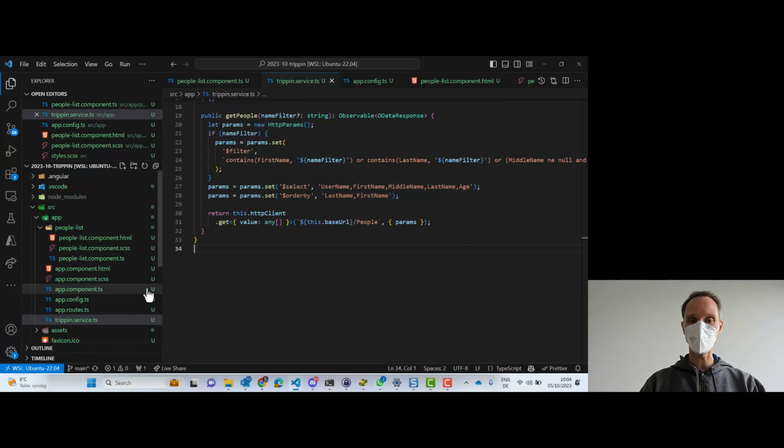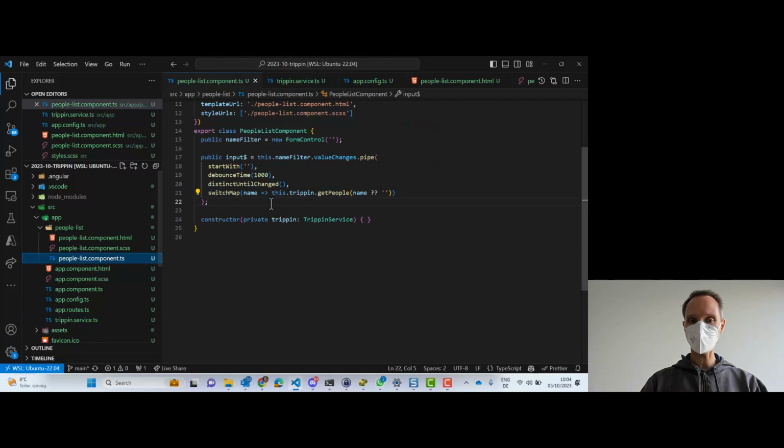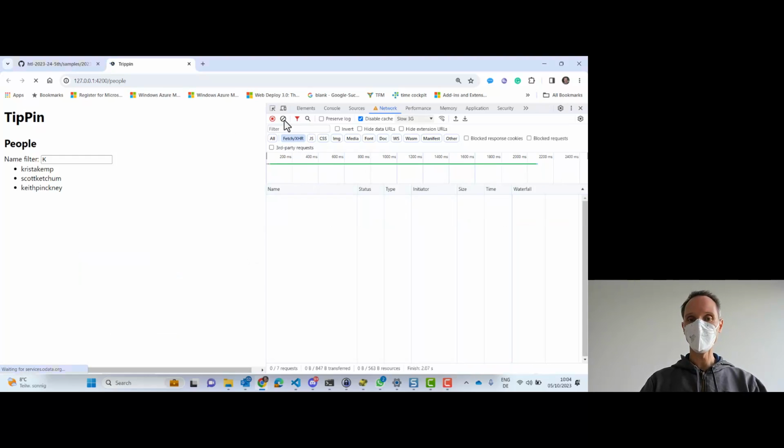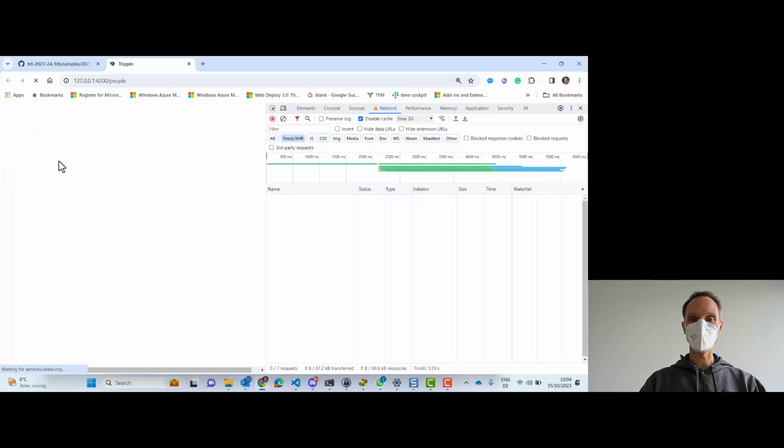You do not need to follow along. I'm just doing it here for demo purposes. I will set debounce time to 1 millisecond, okay? That's not really practical, but maybe I can show you what's going on. So let's wait. You see it's loading way, way slower. You see the loading times are very, very long. Waiting, waiting. Oh, maybe I overdid it with slow 3G. Let's do fast 3G because otherwise we will be here until tomorrow.